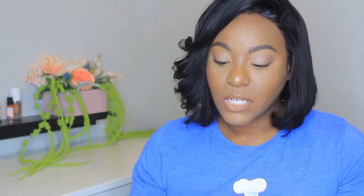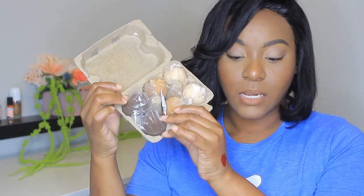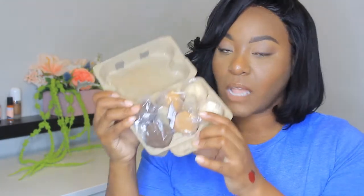So what I first got in my hand — I mentioned in a previous video that I needed to order me some more sponges. I already put this order in. Anyways, I got me some Beauty Bakery sponges here. Let's take this out the bag — it comes in a little egg carton, very cute. And there's six sponges that come in this little egg carton and they're all individually wrapped. They're like skin tone shades. I got some deep dark sponges, some medium sponges, and some light sponges. I got six of them. I'm super excited that I'm stocking up on my sponges because I need to replace them.